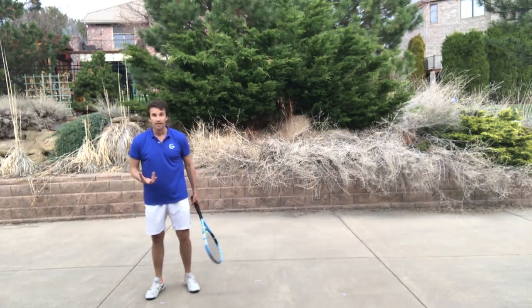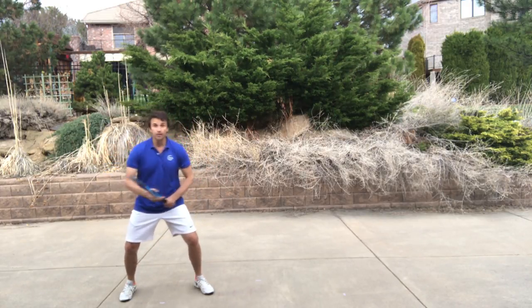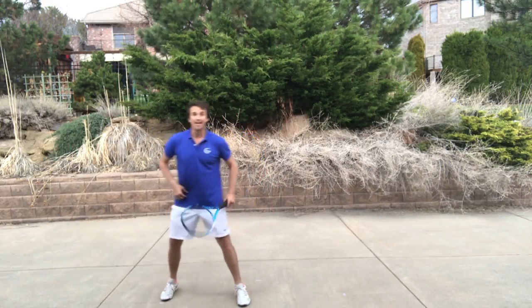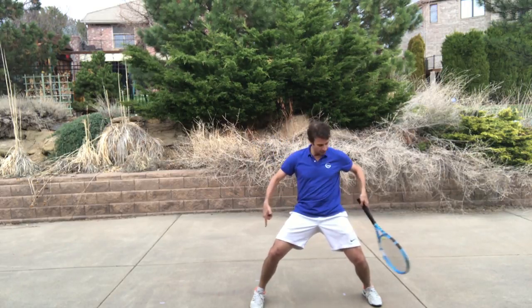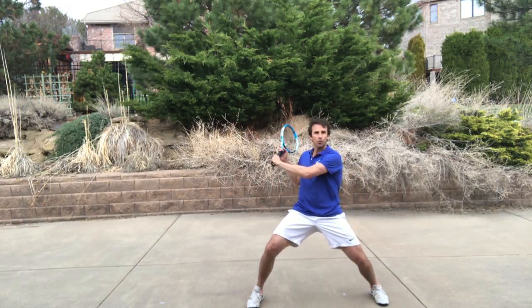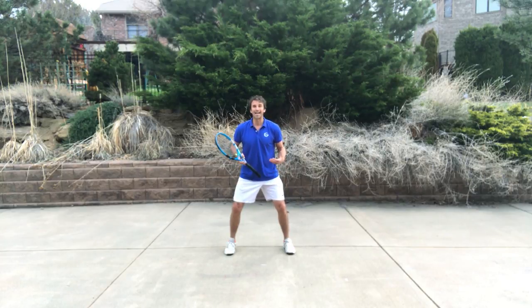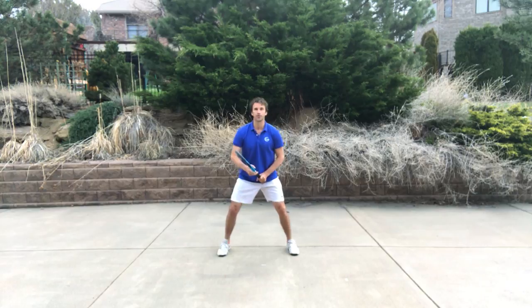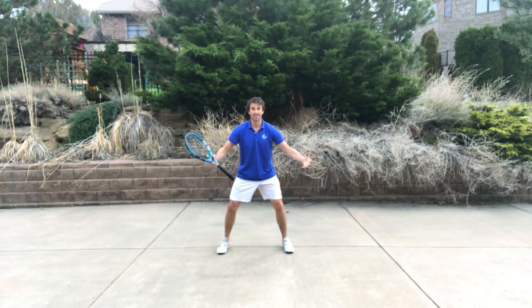I'll do it again, quicker. This is if the ball is coming fast and it's just to the side of you. You can also do it if you are running across the court and you step across like this and finish. Maybe you're inside in your living room — it's a simple step-out move, then you finish in the crab, tucking the tail. The pelvis is neutral. You're in a wide base, feet outside the shoulders, and you hold your follow-through. Elbows are relaxed, racket tip is angled. We've got to set the foundation. A lot of players don't even split, so you can practice your split. But here's where the magic starts: you've got to get that set up right to be more successful on the court.